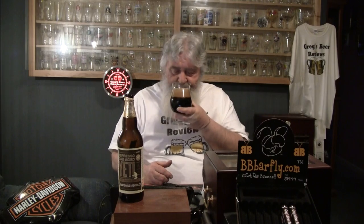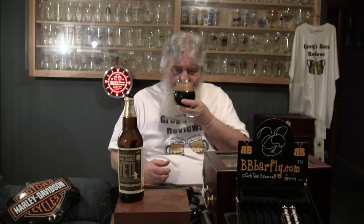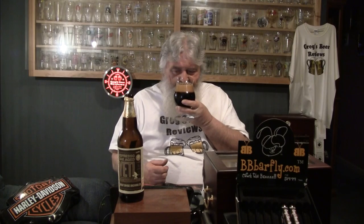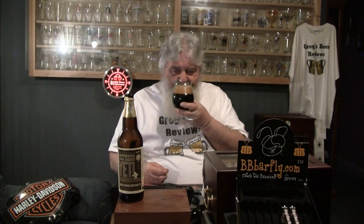Great Divide makes some really good stuff. Let's get a nose on it. Roasted malt, coffee. Maybe a hint of some baker's chocolate in there. That's got an awesome smell. There might even be some dark fruit mixed in there too. It does have a nice hop profile in there. Hopefully it's a nice balanced beer. Getting just a hint of the alcohol — not much. But I kind of expected that with a beer of this caliber this fresh.